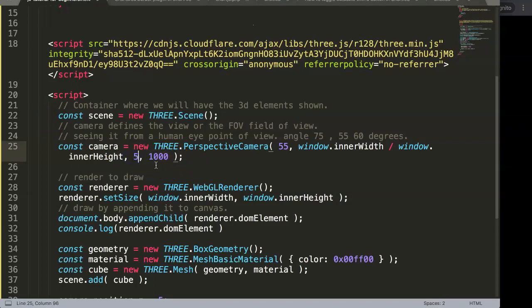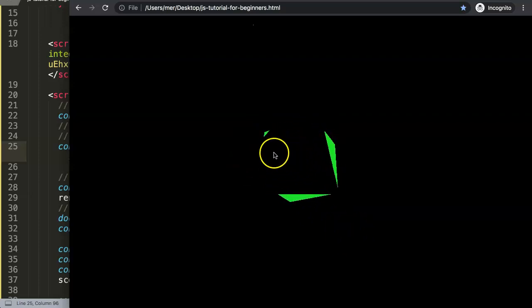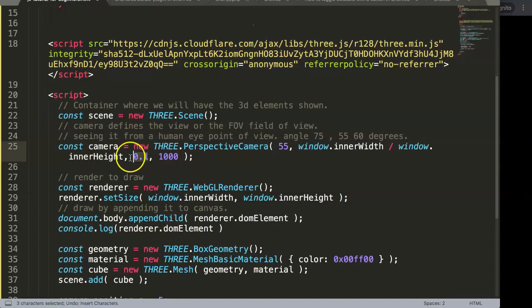So if I do this here again, let me do that one more time. Put on 5, refresh. Now you can see we're only seeing a very tiny part. It assumes that we are inside of the room. Imagine this is a room, the cube would be the room. We're inside the cube and we're not able to see the back of the cube, but we only see the front of the cube, which is green. The back is black. What we're seeing here, the black part as well, is also the inside. In Three.js, we did not specify any color for the inside. That's why you only see the part of the outer layer that is in front of you.